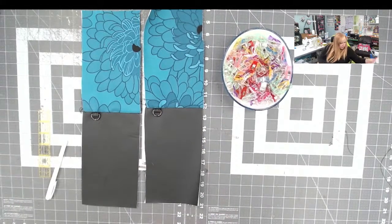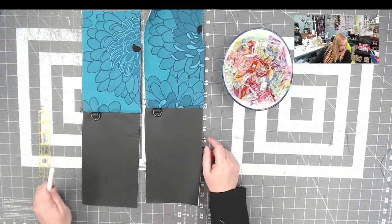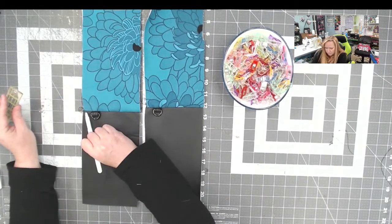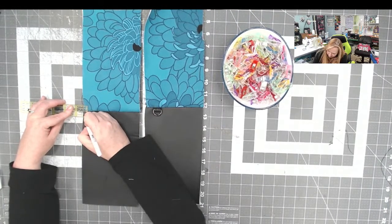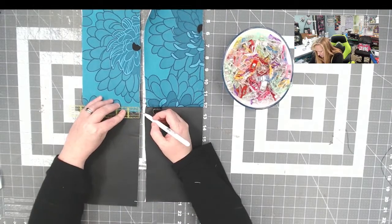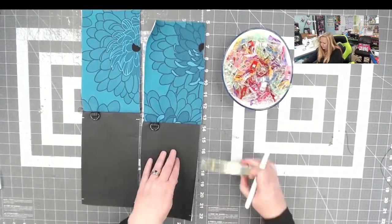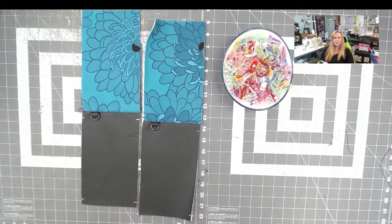Okay, so now we are on page 11 of the pattern. On the right hand side here, actually we're going to be doing it on all sides. From where we connect here, we want to make a mark on just the exterior pieces at a half inch on the top and on the bottom, on all sides. And what these marks are is going to be where we're going to veer our piping off. I didn't do this in the tutorial, which I should have.